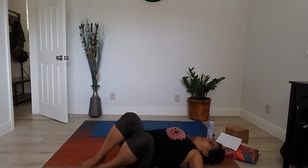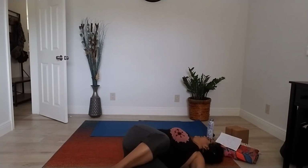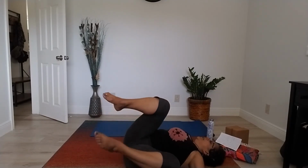Maybe you need to bring your feet to the ground before they go over. You can do that, or bring a block under the knees. Maybe look to the left. And bringing the knees back to center.